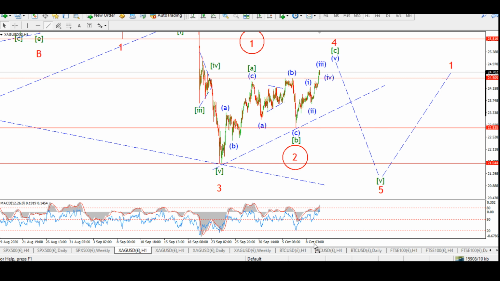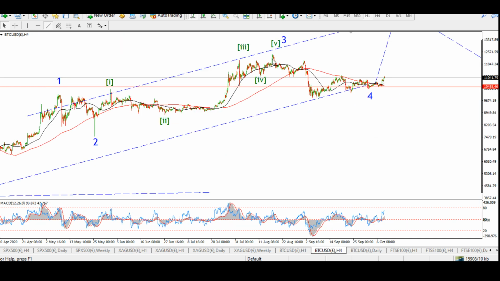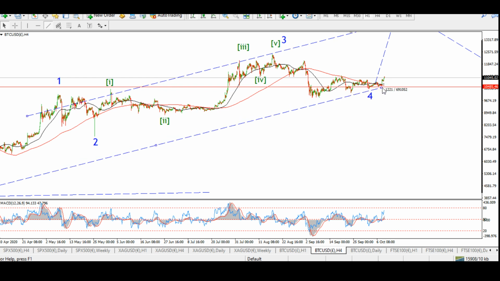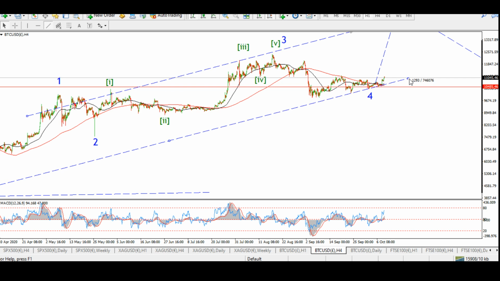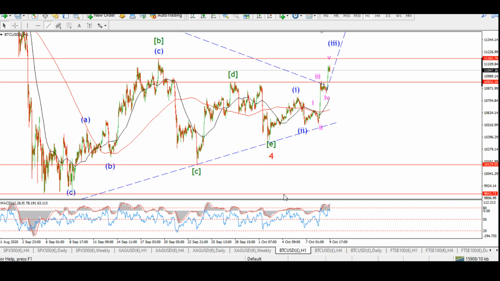Okay, that's silver. Here's Bitcoin. I was tracking this possible triangle in Bitcoin throughout the week, and in the midweek video I was talking about that triangle scenario. We seem to be bouncing off the trend channel line again today. So let's get into the hourly count. Here you can see the triangle completing with a 1, 2, and it seems we've got 5 waves up, more or less complete now in wave 3. So we've got a wave 1, 2, 3, and then we should get another 4th and 5th wave up over the next couple of days.